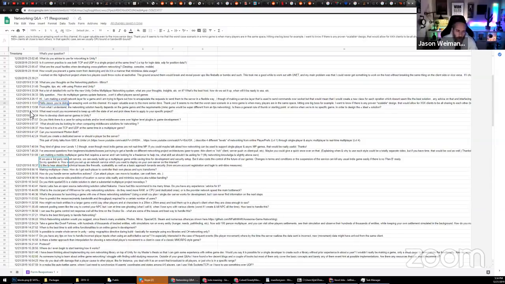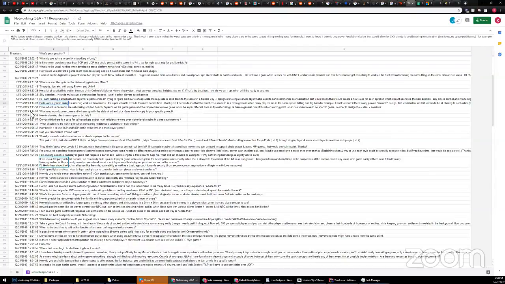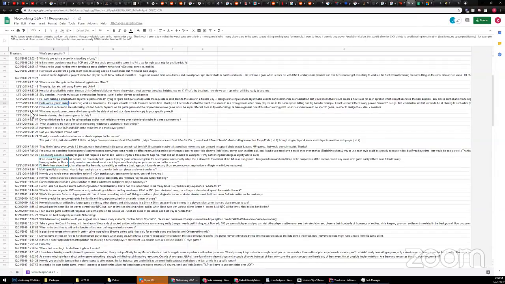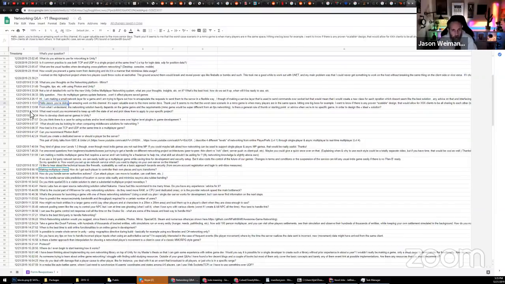Yeah, you've got to know a little bit about the services and firewalls and auto scaling, but it's not too complicated. And there's a lot of resources out there if you're using AWS. Also, if you're doing it on AWS and you can make your servers a Linux build, you can save a lot of money too. Cost just drops like in half because you don't have to pay for the Windows license. And Unity works out of the box on Linux. So no reason not to. Yeah, it's definitely a good idea to get that going before you start worrying about scaling up too much, because you're just going to cut your costs like in half.